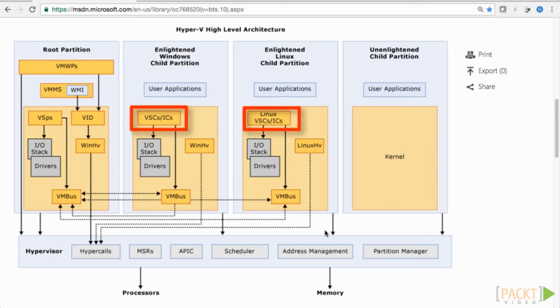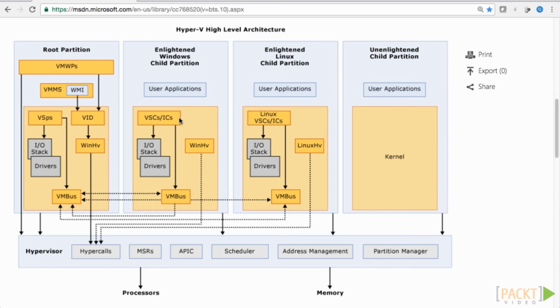The virtual server client code is also known as Enlightened I/O, and it happens to get installed with integration services. As you know by now, integration services is automatically installed with Windows virtual machines, but you do need to install them separately for Linux-based virtual machines.